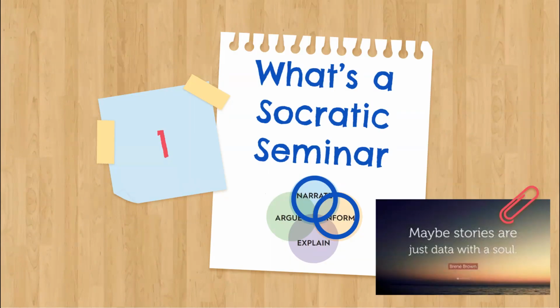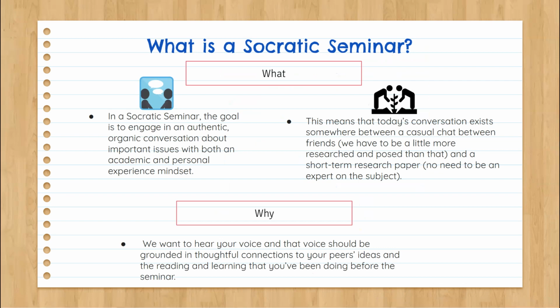So what is a Socratic seminar? In a Socratic seminar, the goal is to engage in authentic, organic conversation about important issues with both an academic and personal experience mindset. So you're using your academic background knowledge and your personal experiences to connect to the texts that are selected for you. This means that our conversation we had during this class time existed somewhere between a casual chat between friends and research and data and evidence that allowed us to form an informed argument.